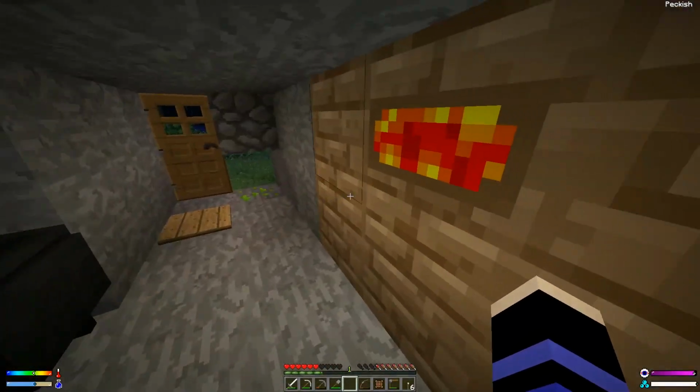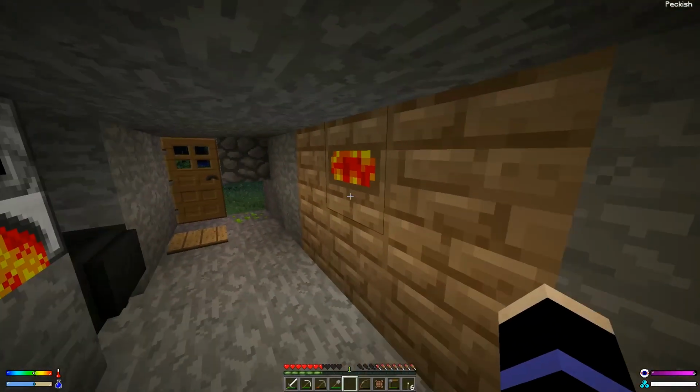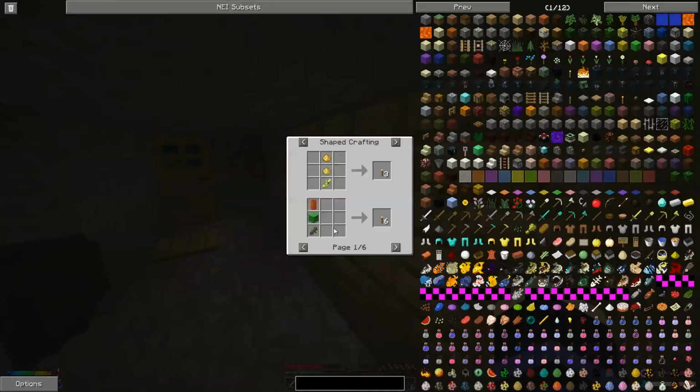One of the reasons I built this coke oven this early is because we can use the creosote oil to make torches. So we stick a block of wool and creosote oil, gets us 6 torches, while a piece of coal only gets us 1 torch. Now this is the default recipe. I will probably change this to only give 4 torches before we use it.